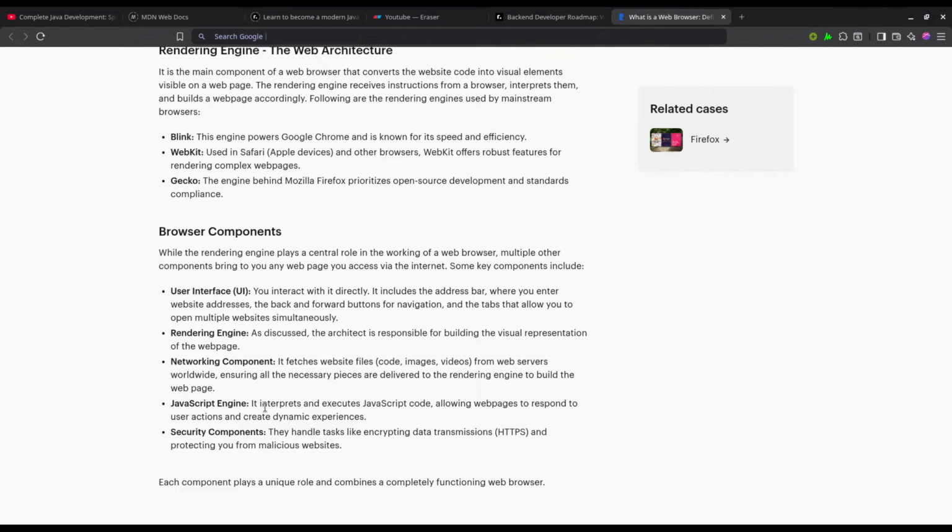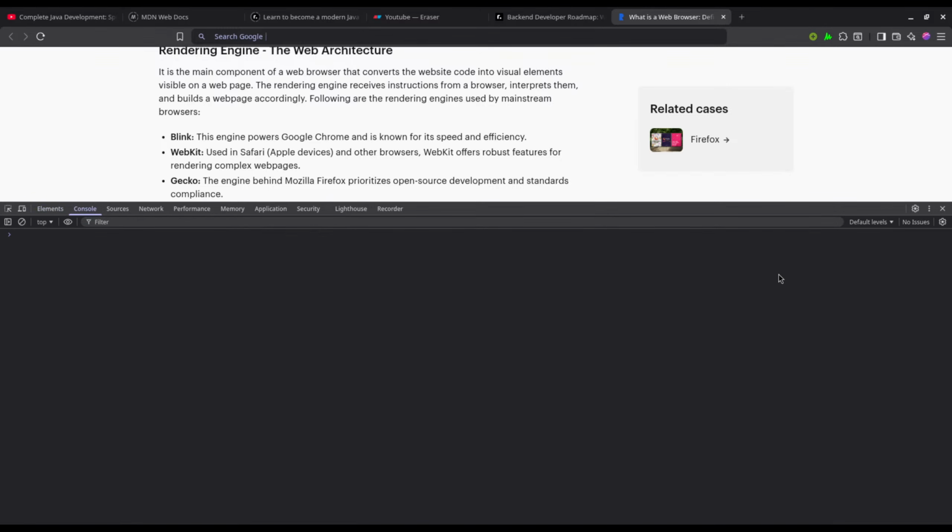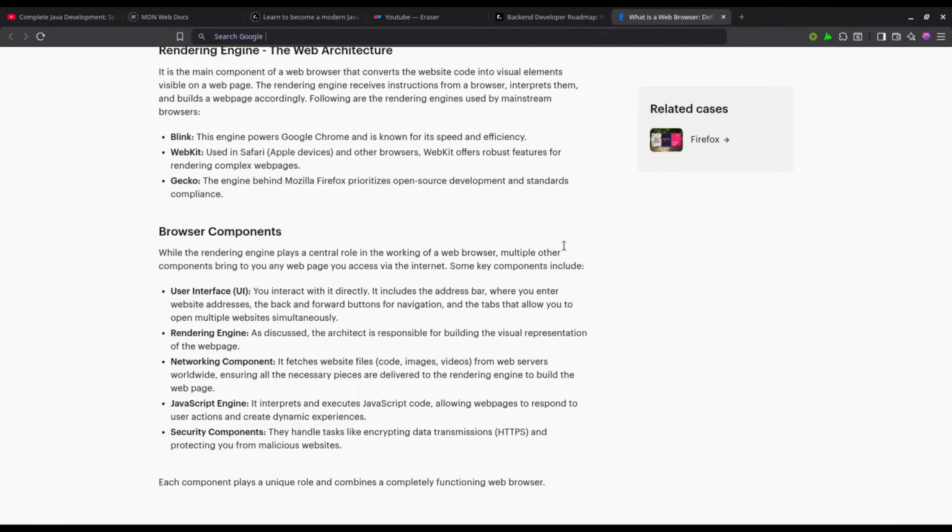JavaScript engine, it interprets and executes the JavaScript code, allowing the web page to respond to user activity. So even if, let's suppose, you are able to see the HTML or CSS, you need JavaScript to be able to interact with it.